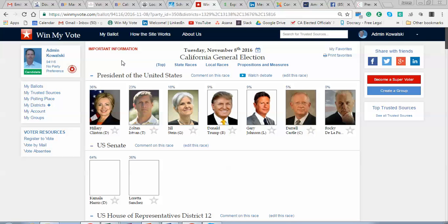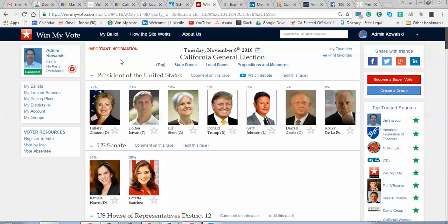So let me know if there's any fit at all. I would love for you guys to promote this and get it into the hands of your members. Create a group page and become a trusted source. So groups are free and voters are free. The business model, if you're curious, is just that the candidates pay $100 to manage their own profile here. And there's plenty enough candidates out there that that will be fine from a money standpoint to keep this very, very viable.